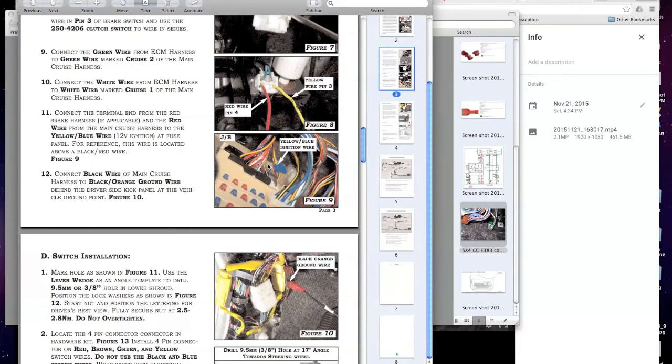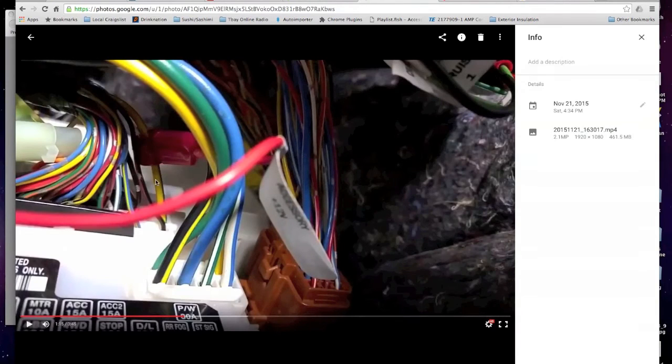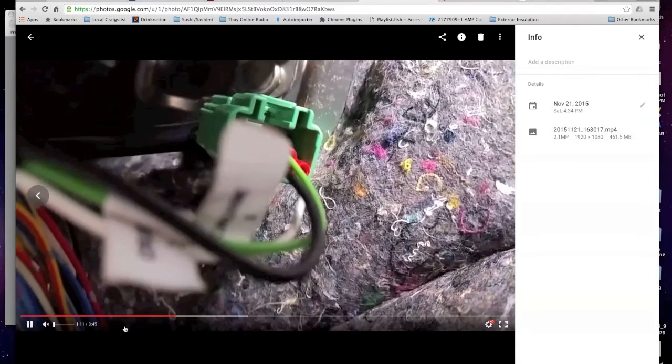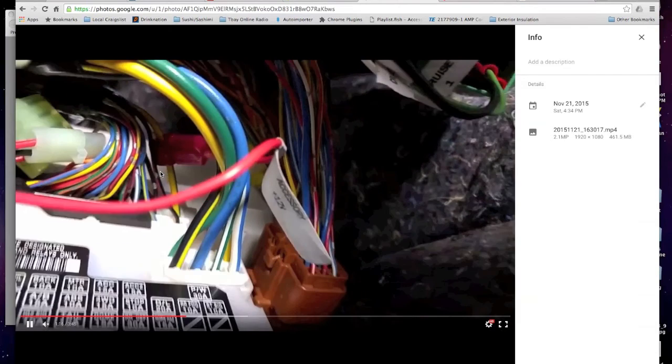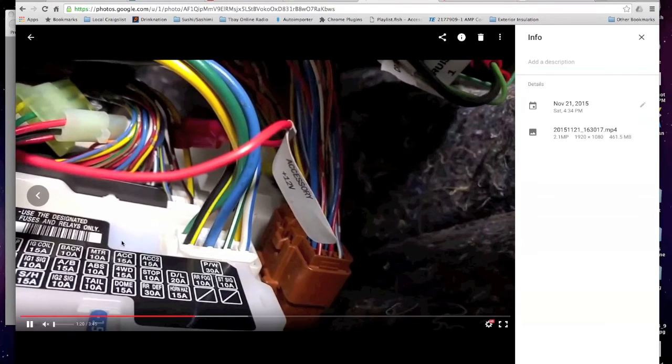So red and black. Let's take a look at this video I have here, and I'm kind of talking about it, right? Here we go. And I got to swing over. So there. I'm thinking, if I pause it, right? 24, 23, 22. So thinking it's this one right here. You're going to have to get in there and you're going to have to pull it, right? But that's kind of an example of what the T-tap looks like.